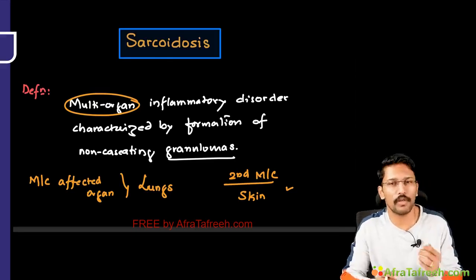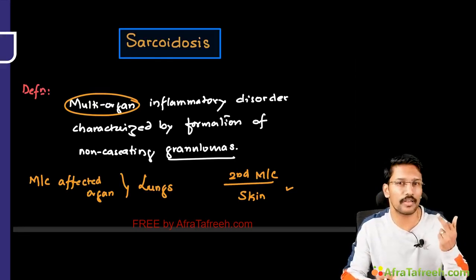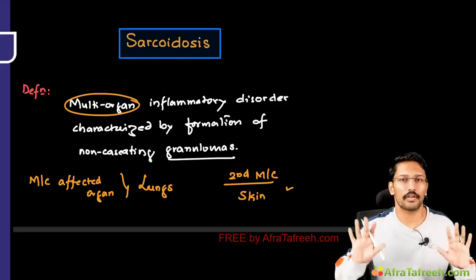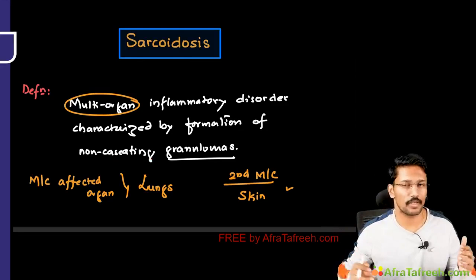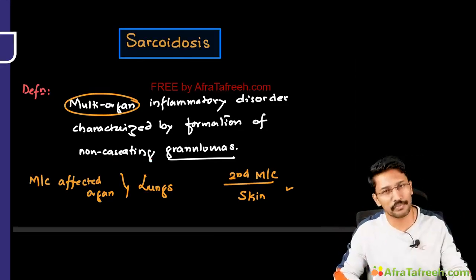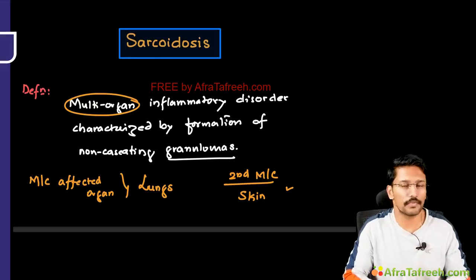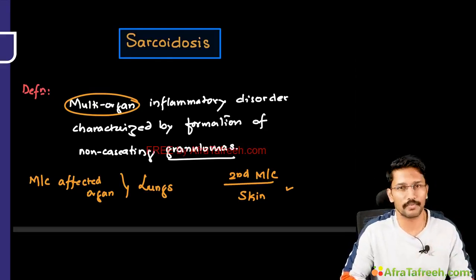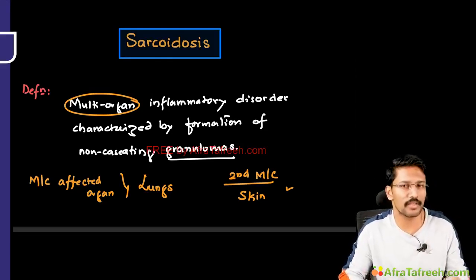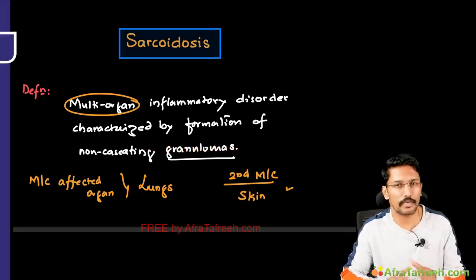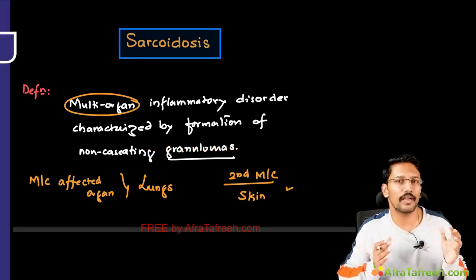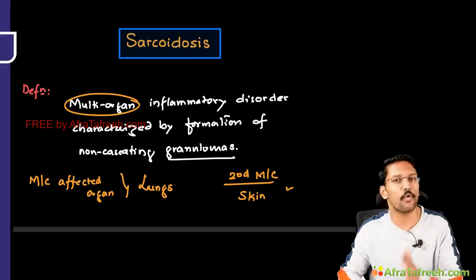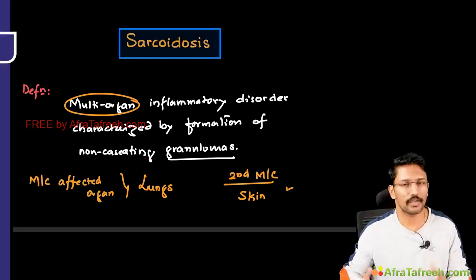If at all you ask me to pick one, probably I would say infections, most importantly tuberculosis, because what is setting it apart? Caseating versus non-caseating. That is what is setting apart tuberculosis from sarcoidosis. Otherwise, you will probably agree that there are a lot of similarities in terms of clinical presentation. And there are a lot of studies which also mention that from the granulomas, they were able to isolate the tubercle bacilli. So that probably makes me think that tuberculosis might be an important inciting event for the pathogenesis of sarcoidosis. Probably something in the genetics or immune system facilitates formation of non-caseating granulomas over caseating granulomas. That's my take on it.